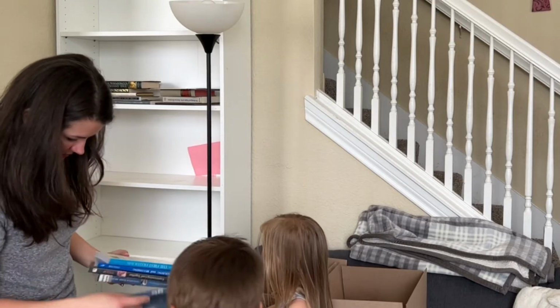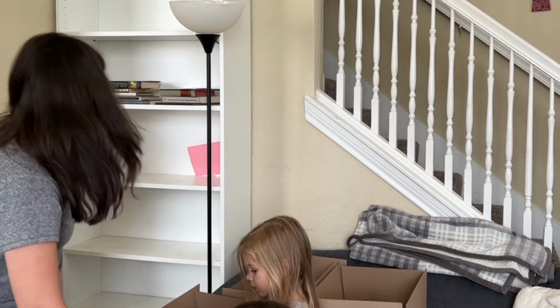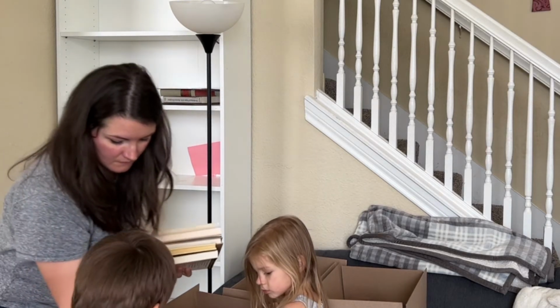Your children are learning how to handle a move and to transition. They're learning how to pack and what to pack, and all of the things that involve moving. And so they are learning just by the experience alone. So don't discount that, because moving is something that they are going to experience on their own in the future.